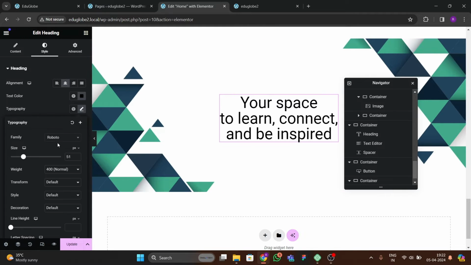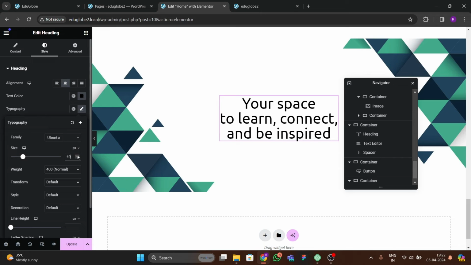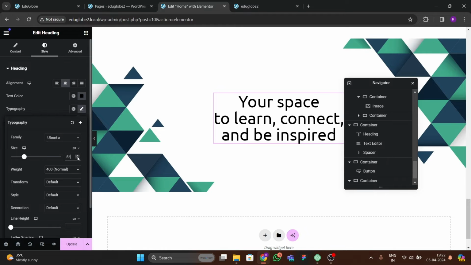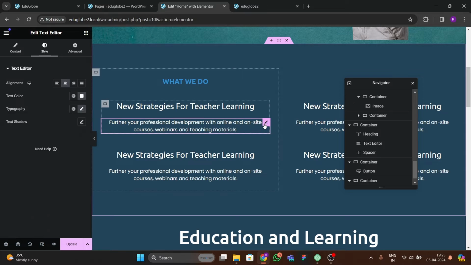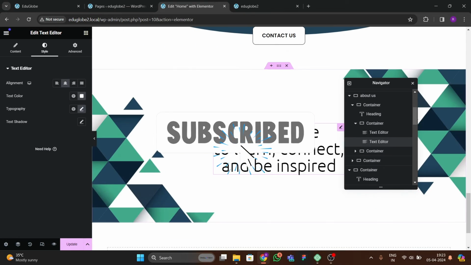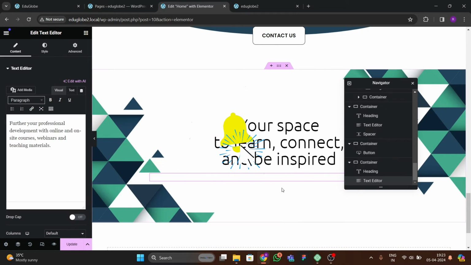And let's go here, and here we're gonna choose the Ubuntu font, and let's increase some font size. Also we're gonna make this 300. Then we're gonna add this, okay, then after that we're gonna paste this below.